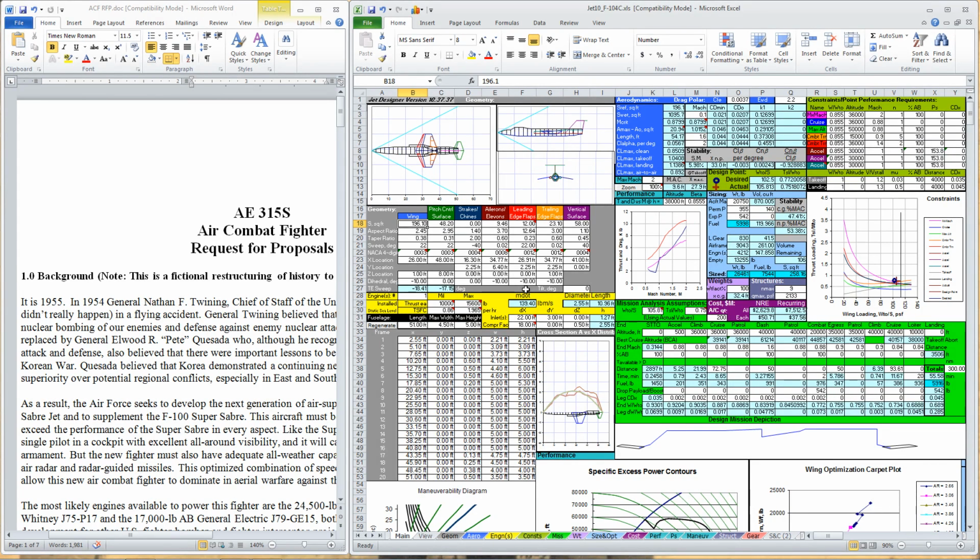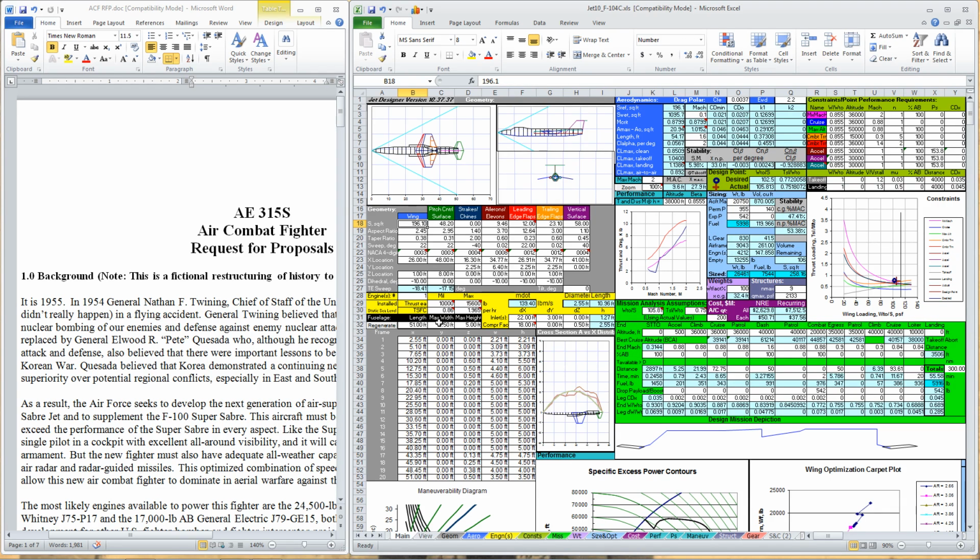The purpose of this video is to help you learn how to use the Jet 10 aircraft modeling and analysis software by demonstrating how to use the software to optimize an aircraft for a particular design mission. The aircraft we'll be optimizing is the F-104 Starfighter. You can see it modeled here on the left side of the Jet graphical user interface. And in the center you see some analysis results for the aircraft geometry.